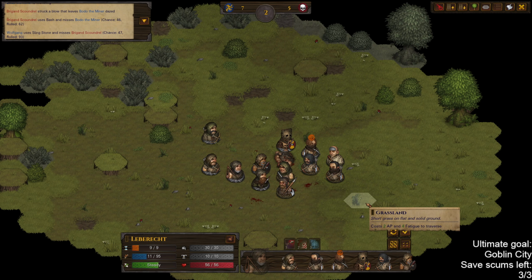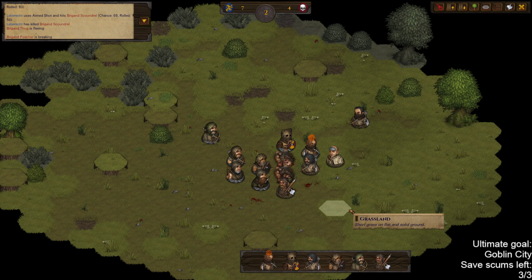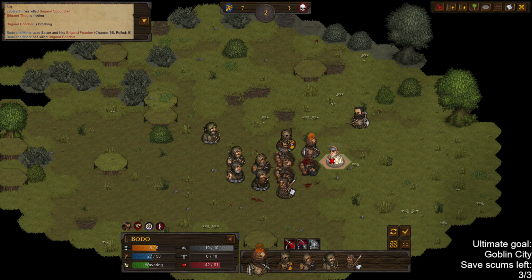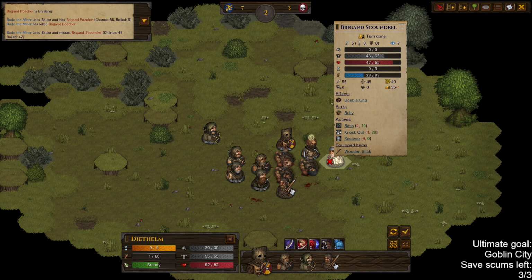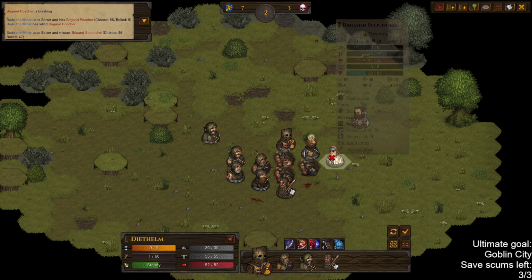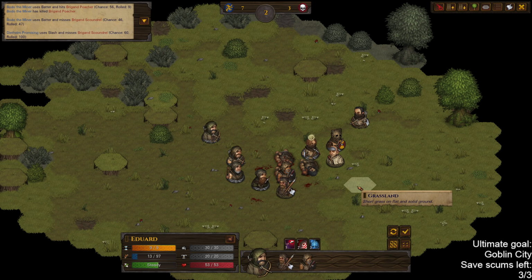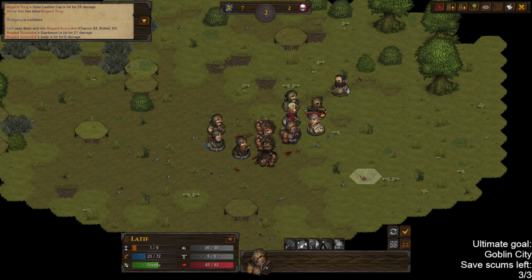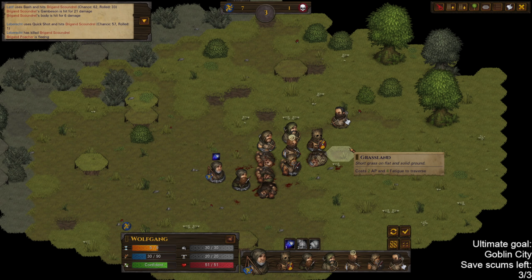Go for the 47 and miss. 69. Nice. Okay, Bodo, you might even survive. Let's see if you can land a hit. Yes, you can. Not two of them, though. I suppose we will try to keep Bodo alive half-assedly here and let the poacher go. Good. Alright. Good job, guys.